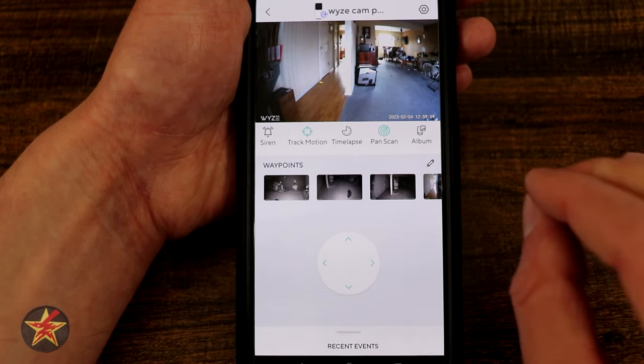We have detection zones. Now, I keep this off when I have the camera inside, but if we turn on our motion zones, this will bring up a grid of whatever the camera's looking at. And you can touch portions of the grid to tell it, hey, I only care about these sections. Now, part of the reason that I have this off is because with a pan tilt camera, it's constantly going to be moving. So if you have this in a space where you only really care about this bottom half right here, so let's say that's where my cats would be, and I know that even when the camera's panning, up here, I'm not gonna worry about, I can select that.